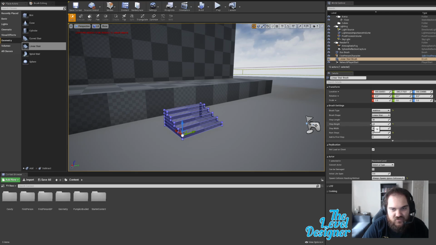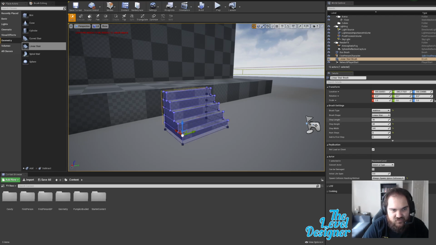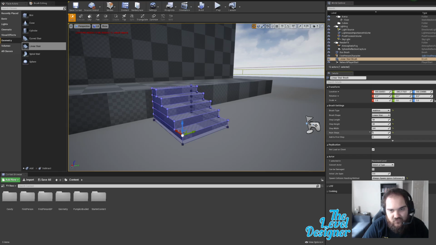I am going to turn up the height a bit. Again, we can always adjust this because it might be a bit much. I'm just going to go to 7.